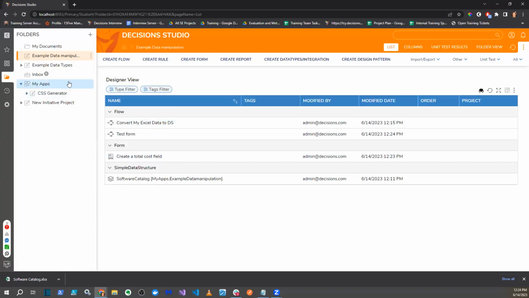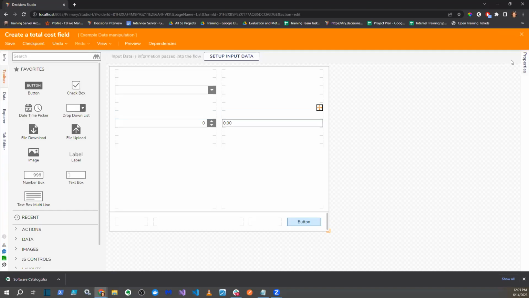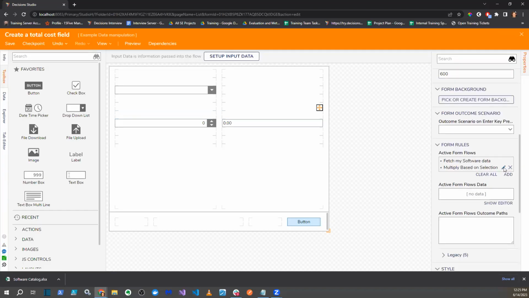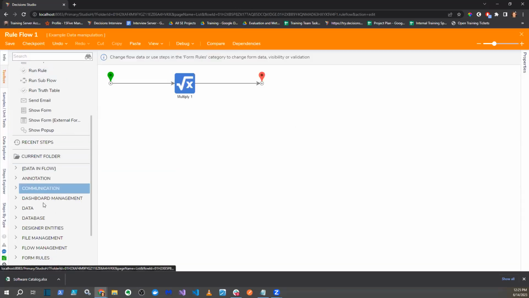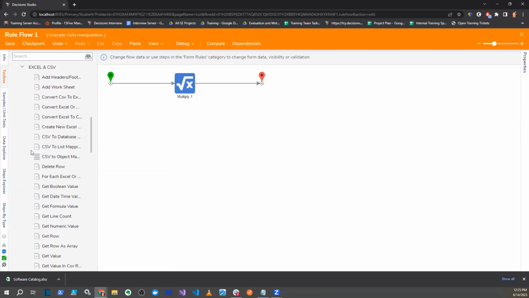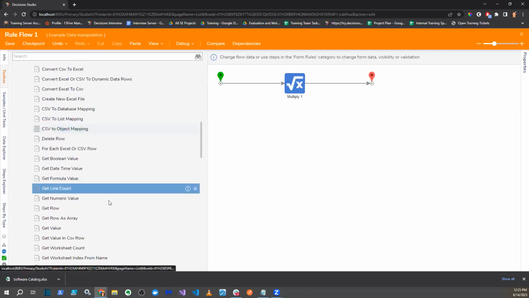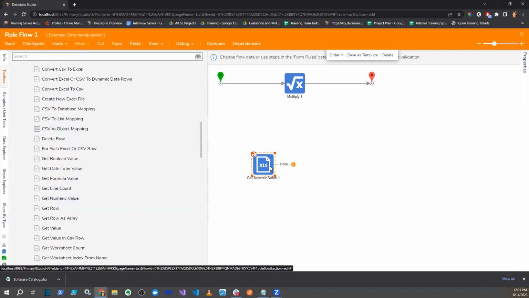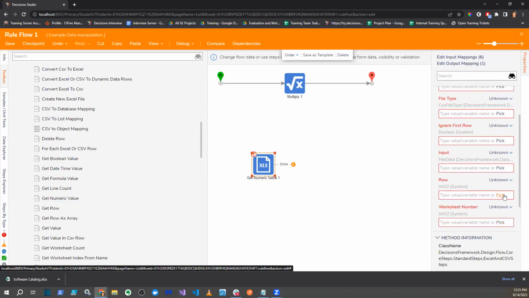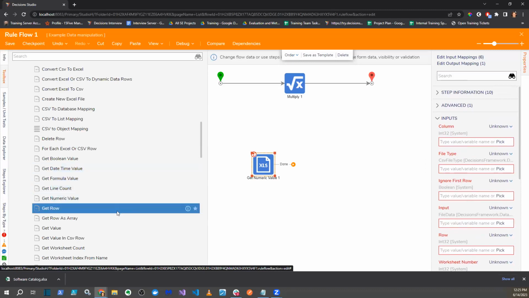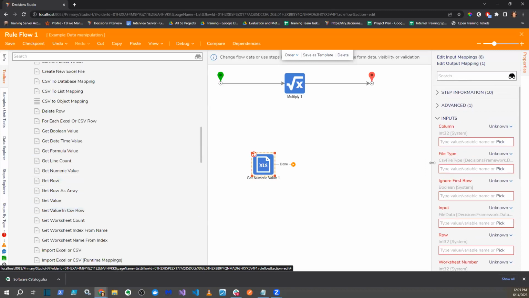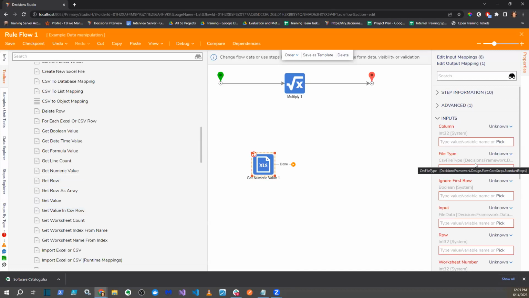in, let's see, I'm gonna go back into test form. Let's just go edit this active form flow. All right, and so there's a lot of Excel CSV steps that allow you to say, hey, I want to get the numeric value of a specific file, and you'd fill in all this information for it. So you can manipulate those steps. It will be more involved, because decisions will need a lot more information on how to kind of cycle through the columns and then the rows to get to the specific thing that you're looking for.